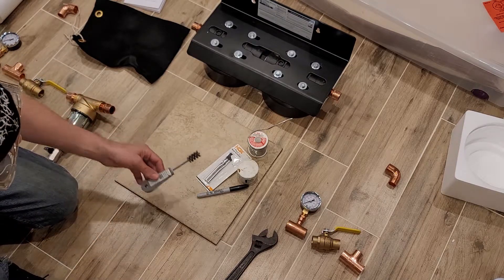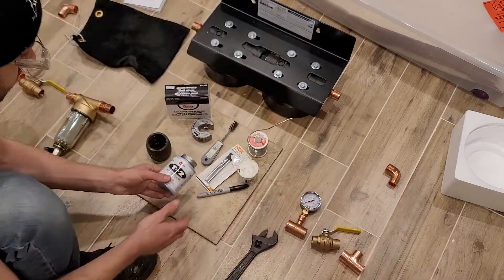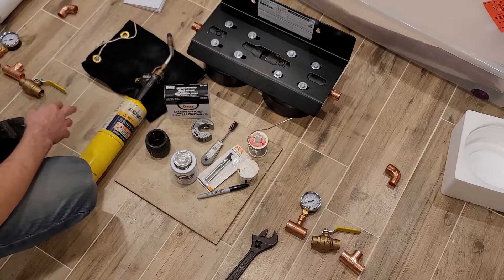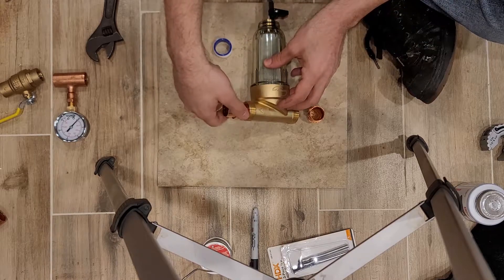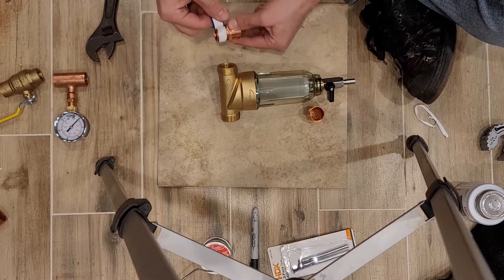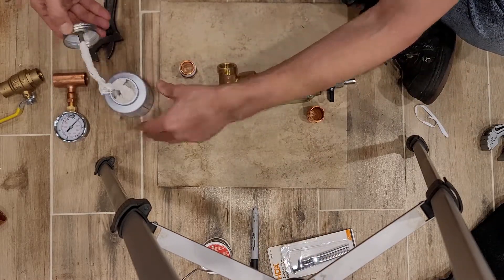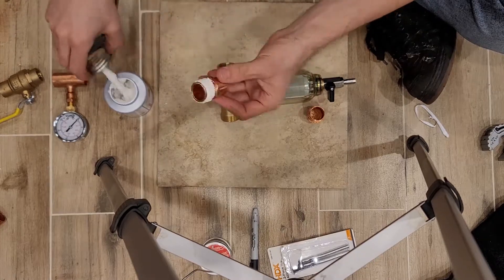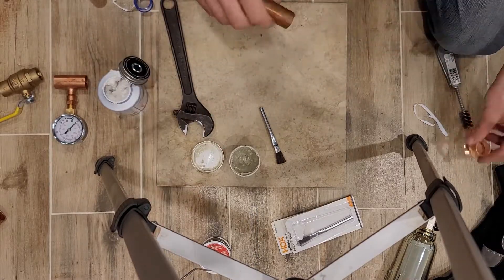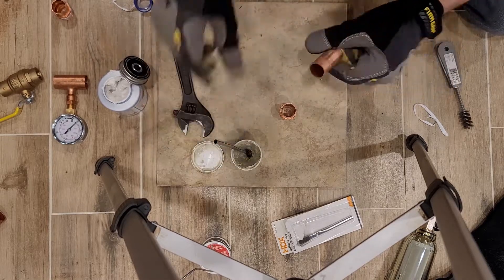From here I'm going to start assembling and soldering the pipes. I've got my solder, flux, acid etch brushes, deburring tools, marker, pipe cutter, sandpaper, thread seal, fire retardant cloth, my torch, and a fire extinguisher nearby. Starting with the three-quarter inch fittings going into the pre sediment filter — these get threaded in, so I'm using Teflon tape, wrapping it 15 times, and then applying thread sealant as well. I cannot afford to have this leak because once it's all soldered up, undoing anything will be very difficult.